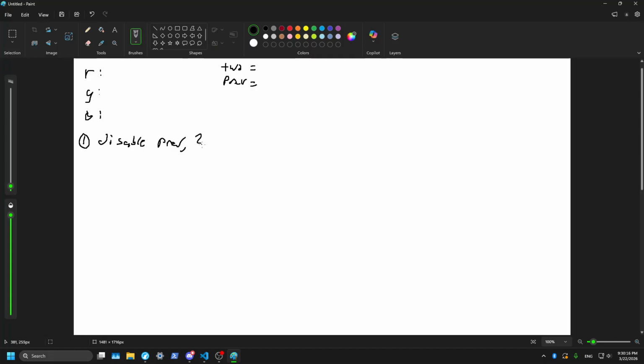Disable prev two count zero options. If impossible, if no options, break. Two. Use max.